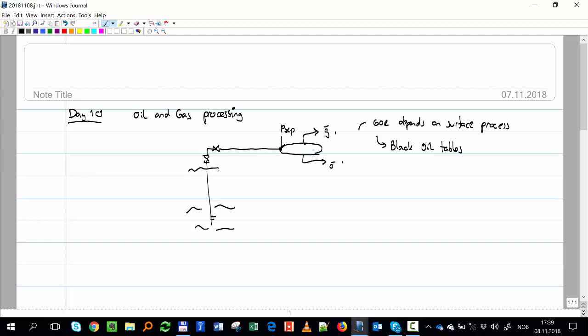So even though you're not looking at it, you're just using a fixed pressure that is there somehow in the black oil tables. When we change from local to standard conditions, we always have to include the surface process. And if for some reason that's changing, you also have to change. Sometimes I use a test separator.